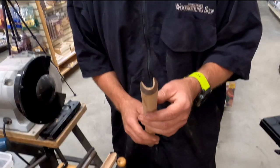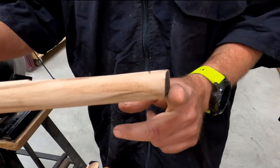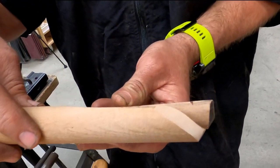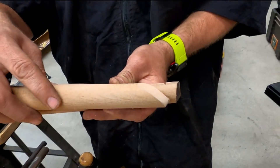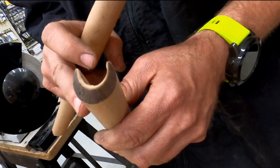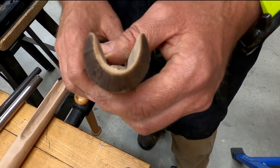The Ellsworth grind is mostly common and is very easily achieved and maintained once you get the idea of how to do it. This is the standard English grind on flute — notice it has pretty much straight up and down ears on it. In America we tend to prefer an Ellsworth style grind, which looks like this. You can see the difference where the ears are pulled back. It's much less prone to catches, more forgiving, and also a more versatile tool. So what we typically do is remove the big shoulders and sweep them back. There is an advantage to having an English bowl gouge in your tool kit for getting into the bottom of a deep bowl, but you want to keep those ears away from the wood because it will make a nasty catch if you're not ready for it.